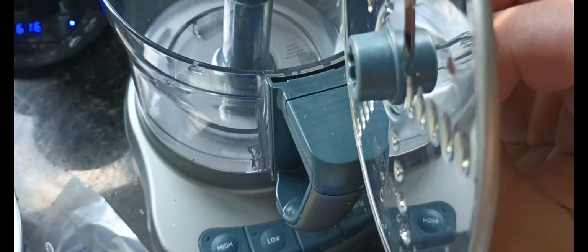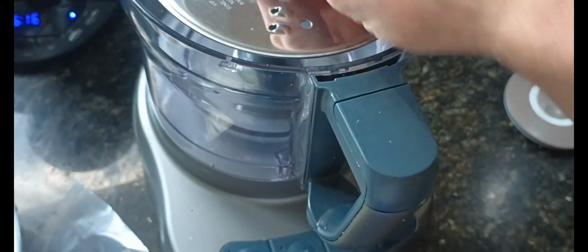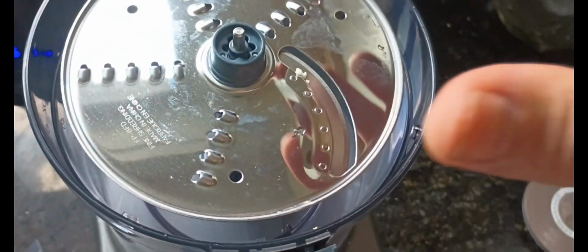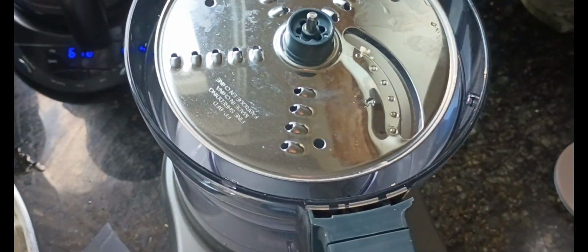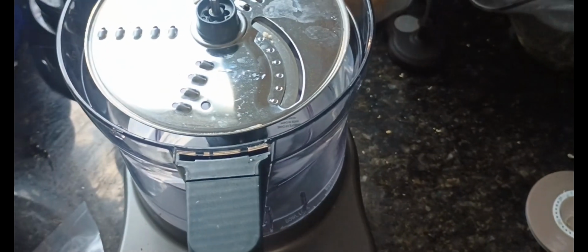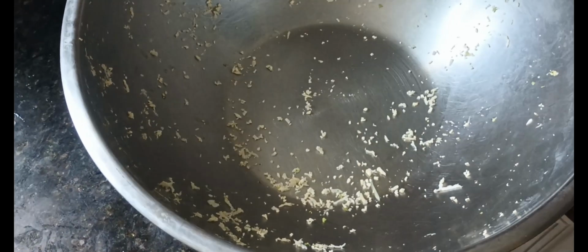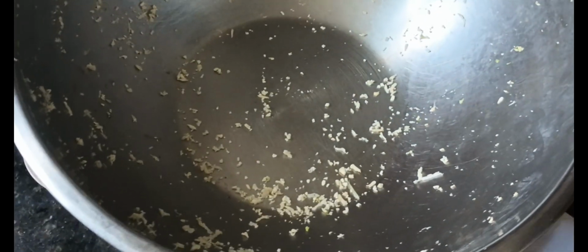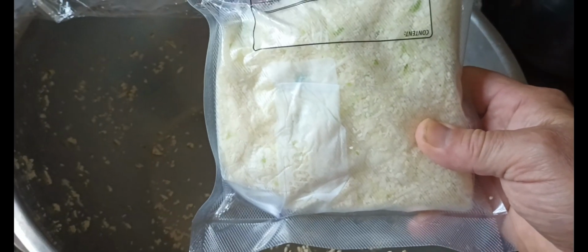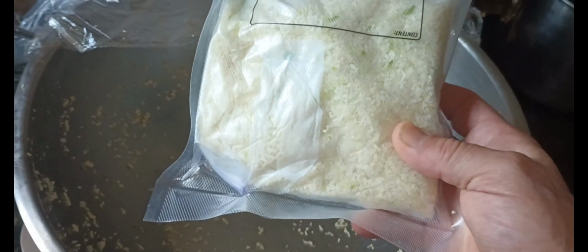In fact, when I took out the 2 blades that came with it, one of them was still in the original plastic packaging. So you want to do it with the shredding attachment. Also helpful to have your stuff all set up. So yesterday I didn't have a bowl big enough, and you can see this is what was left over, and this is actually the finished product here, cauliflower rice, and you can see the little green things. That's the leaves.